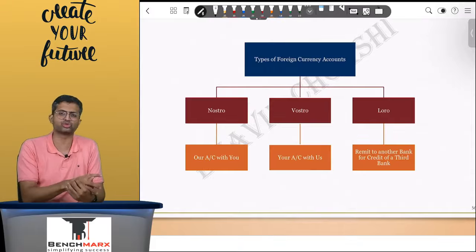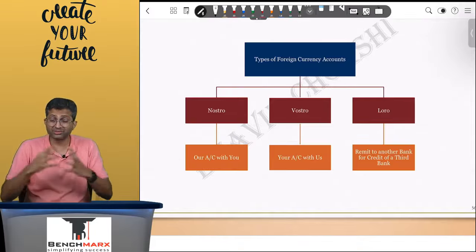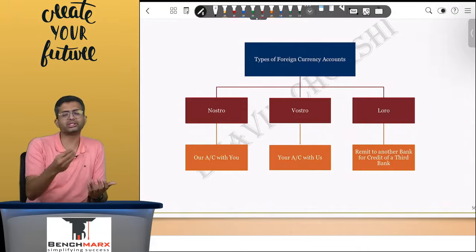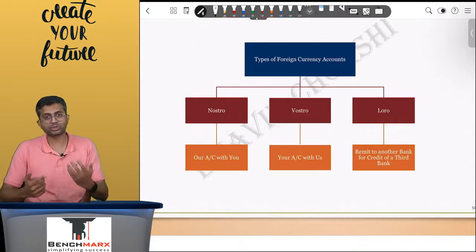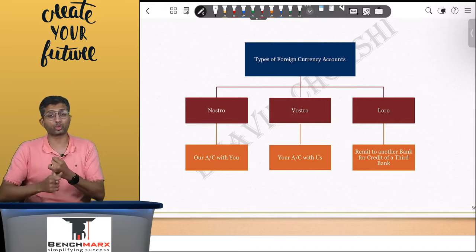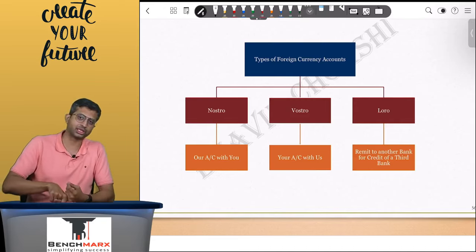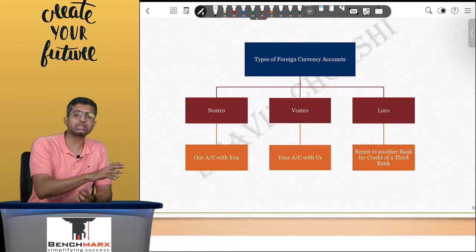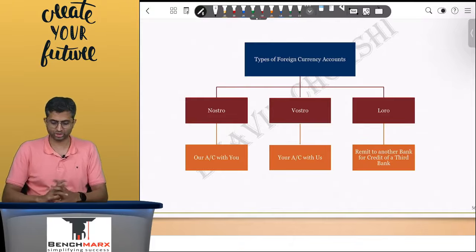the exchange position balance in case of, let us say, a Vostro or a Nostro account, in which case in cash position you will look at only the cash transactions like actual remittance, actual deposit, whereas exchange position can get affected due to forward purchase, forward sale, forward purchase cancelled, forward sale cancelled, or bills purchased, bills cancelled, drafts issued, drafts cancelled. All of this will affect the exchange position as well.